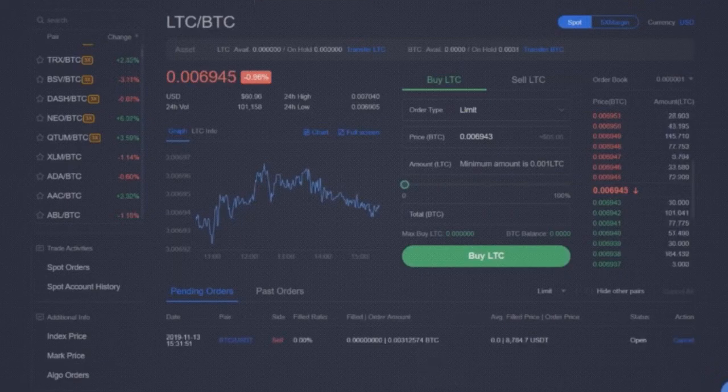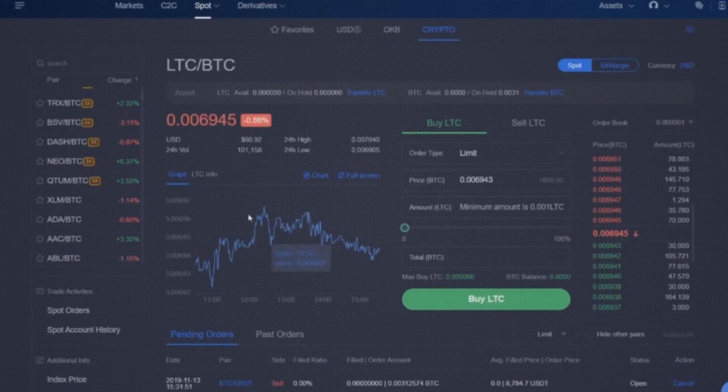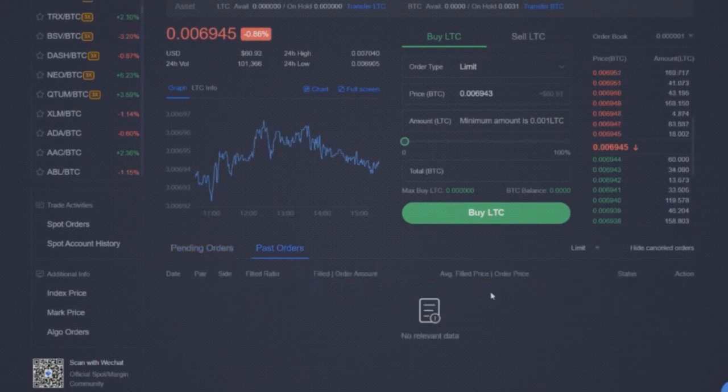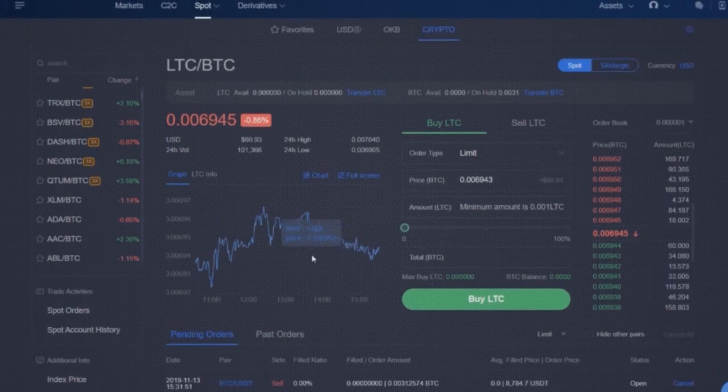Let's go back over to the more generic exchange right here. As you guys can see, we went to full screen, and that's what brought us to all the fun features that we just saw. But right here, this is more of a beginner-friendly user experience. So you can use this exchange. It's nothing different compared to the one we were just looking at when it comes to buying and selling. But as you guys can see, my pending order is still here, and my past order is not there because we are on a different market. We're on Litecoin to Bitcoin right now.